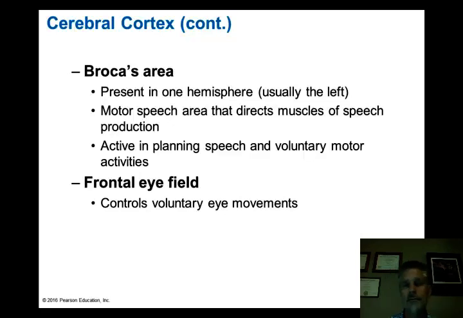There's also the frontal eye field that we saw there. And the frontal eye field controls voluntary eye movements, right? So you actually have six different extrinsic eye muscles that we're going to be learning about that move the eye. There are the rectus muscles that move it up and down and left and right. And then there are oblique ones that come in at angles instead that give you angular movements, right? So all those movements actually are coordinated by the frontal eye field.